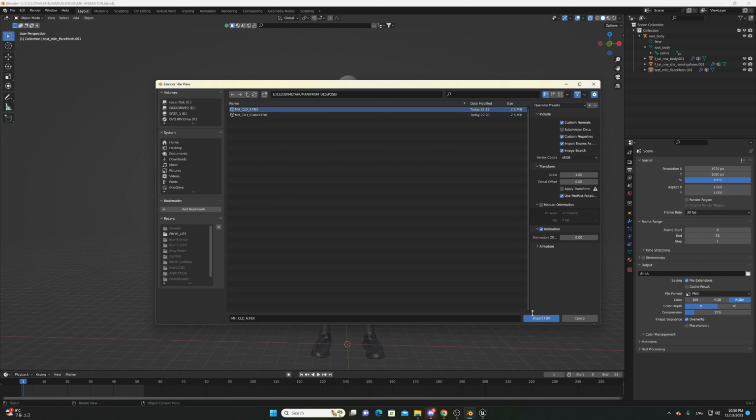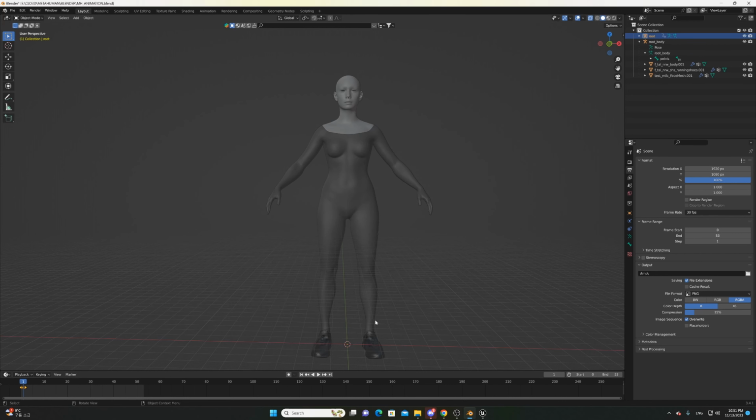Okay, then import FBX. So in here it's very tiny because this is the original size.